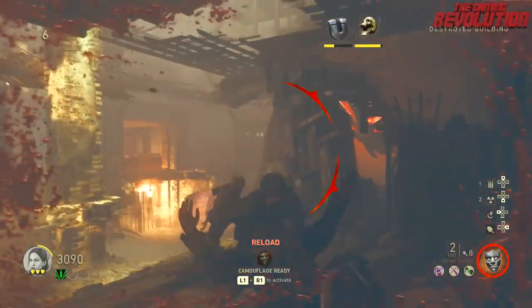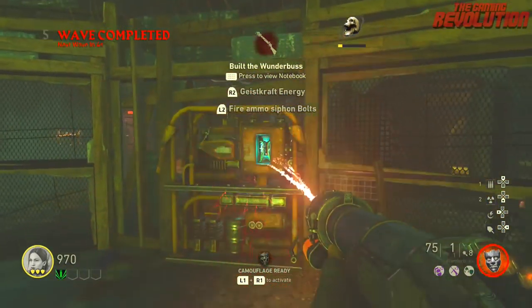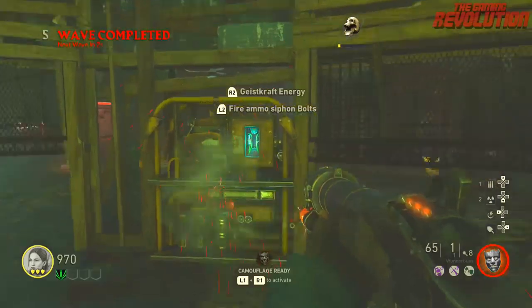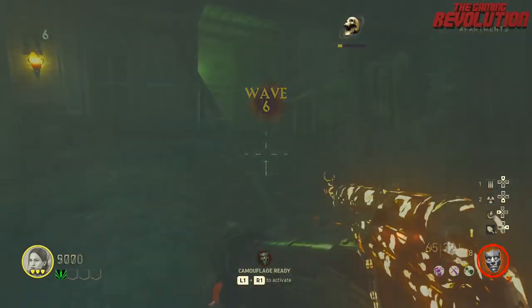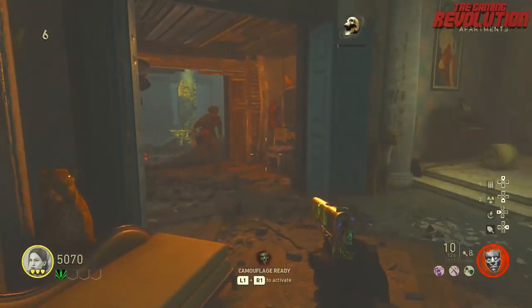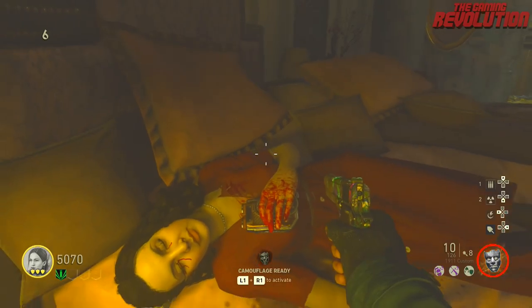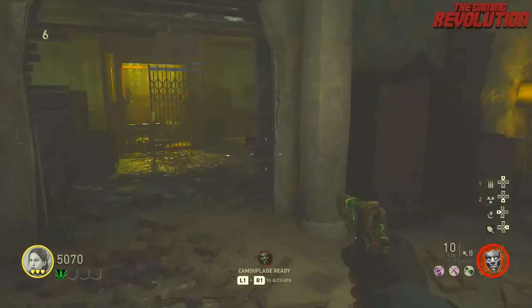So the first step that you need to do is you need to acquire the Wunderbuss Wonder Weapon. If you don't know how to get this, there are tons of tutorials on YouTube. Once you've gotten this Wonder Weapon, if you come over to this section of the map that you can see on screen, which is fairly close to the spawn, you'll see this dead woman laying on the bed with a recording in her hand, but you're not able to acquire it at the moment.